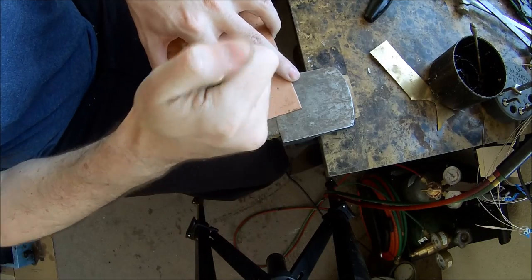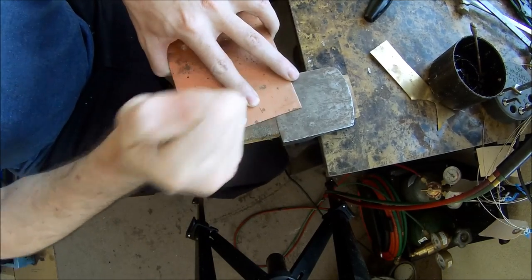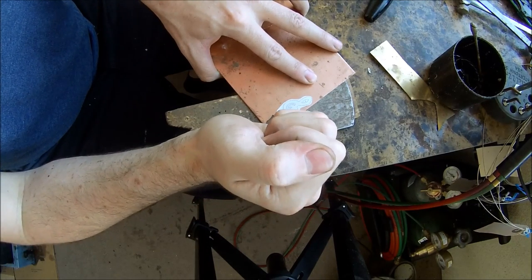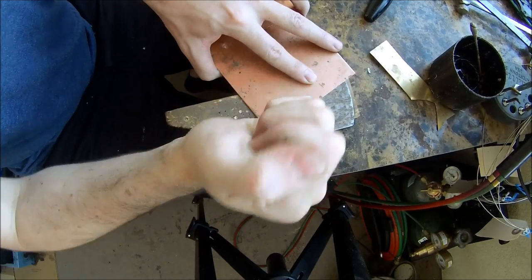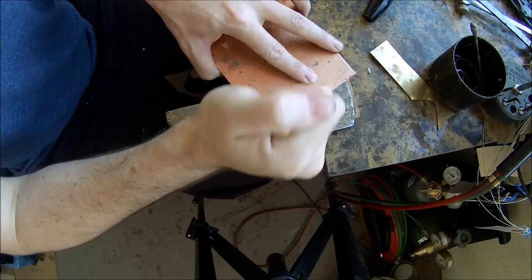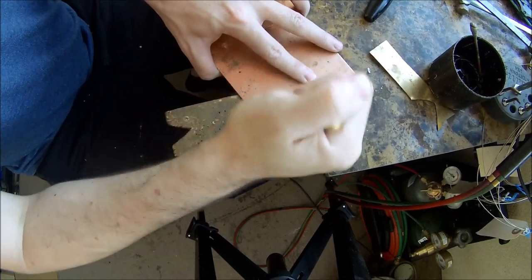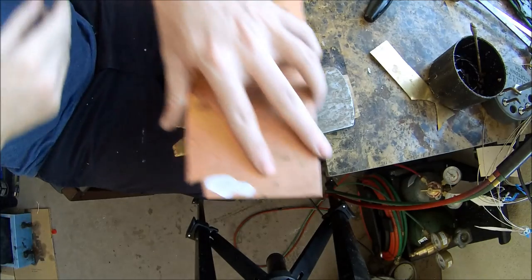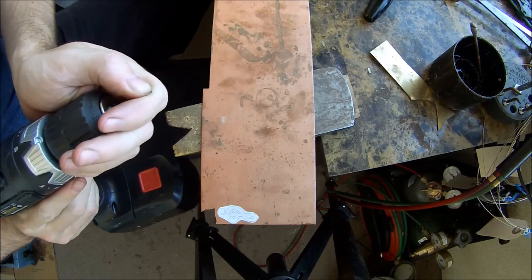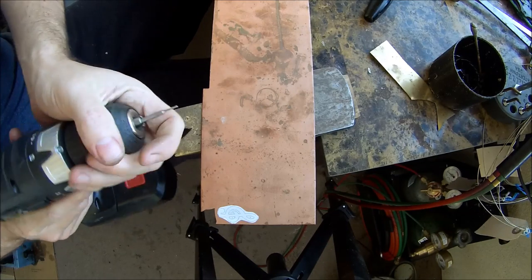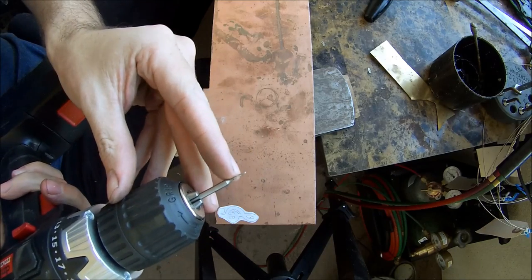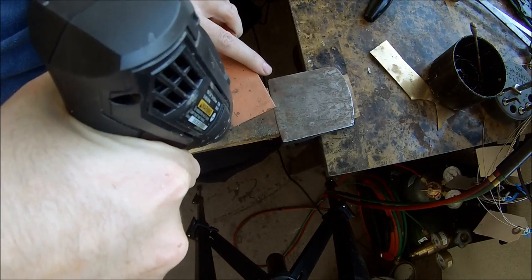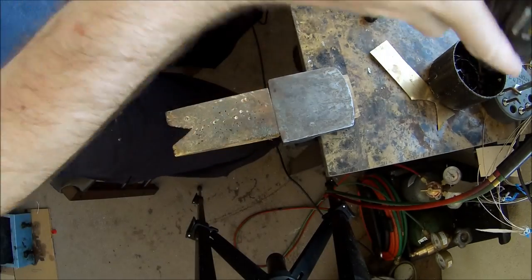This piece is a little more complicated than others because I'm going to be drilling holes to cut out center pieces. So I use a punch, and I don't punch it all the way down because it will dent the metal in ways I don't want it. So I just kind of make a point, basically a little starter hole so I can drill it out. And I make sure to go to all the areas that need a hole. Then take my drill with a micro-drill bit that I have, which I'll have in the link, and drill it all out.